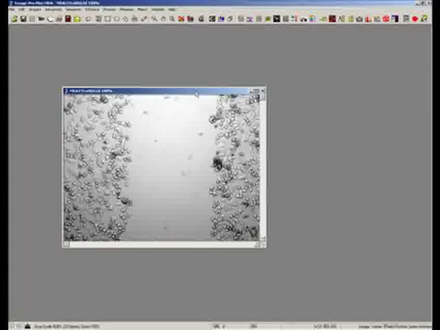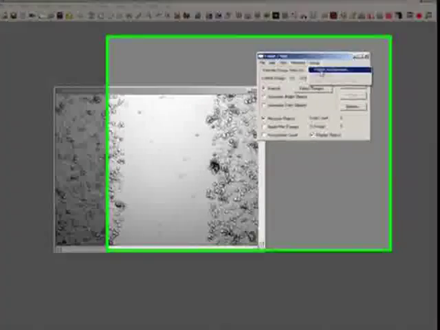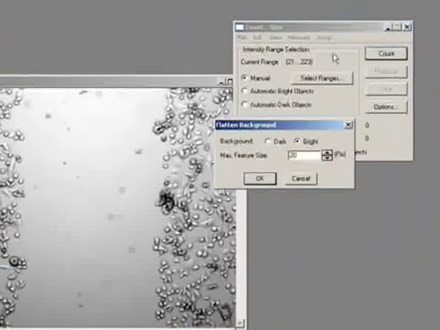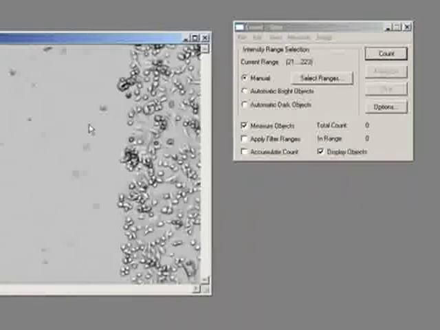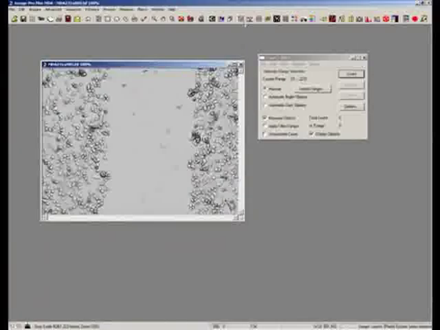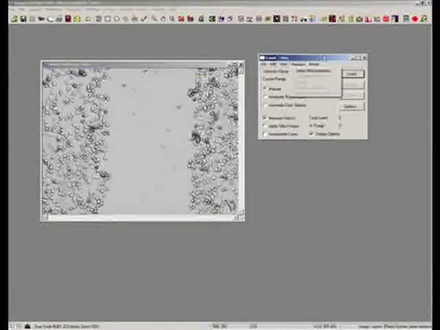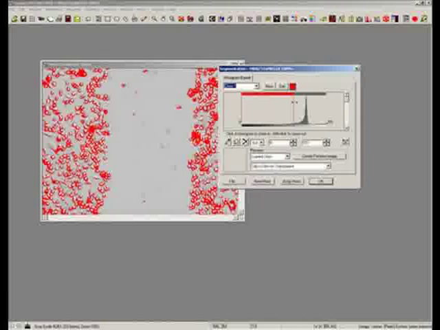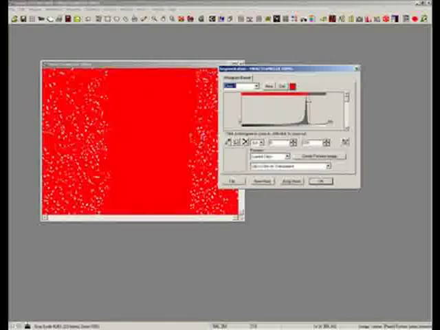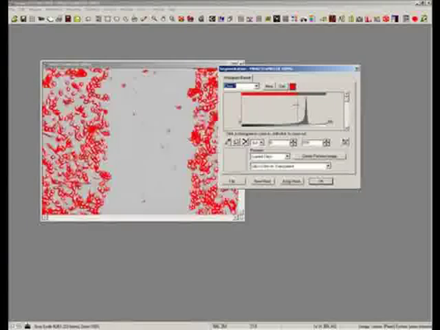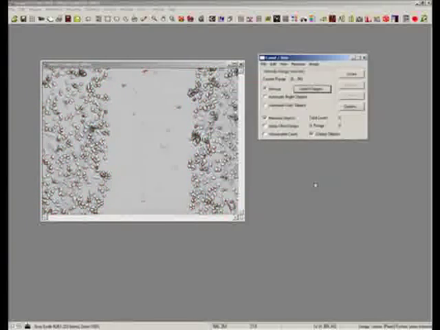So you can set up your microscope with color illumination, which can be found on the web, or we can just do from the count size dialog, flatten background, bright background, okay, and that seems to even everything out. So now, ideally what we want to have is a binary image. We want to have cells, white gap, cells. So if we try to do a threshold on this, we have the problem that we can't segment out our wound in the middle because the phase effect doesn't allow us to do that.